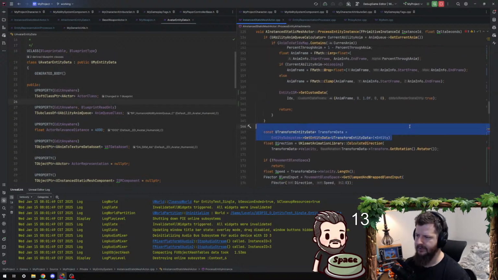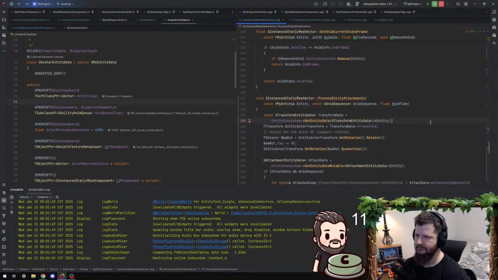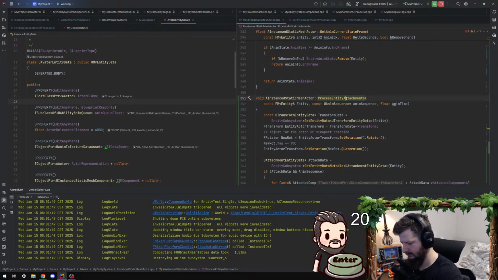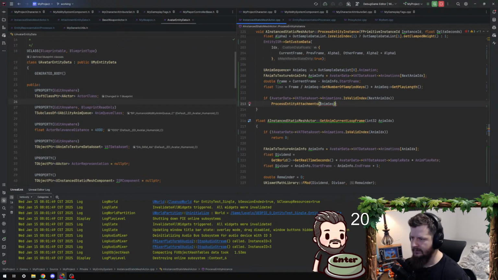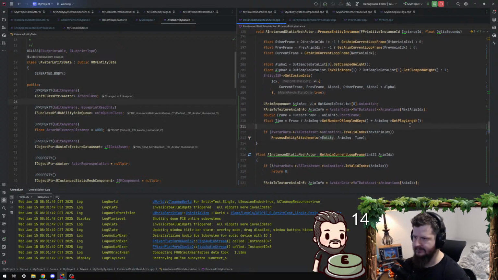Let me copy the transform data from up here. We need the entity, the anim sequence, and the time. Entity needs to be dereferenced or depointerized.